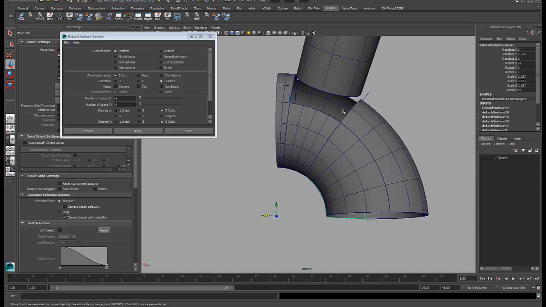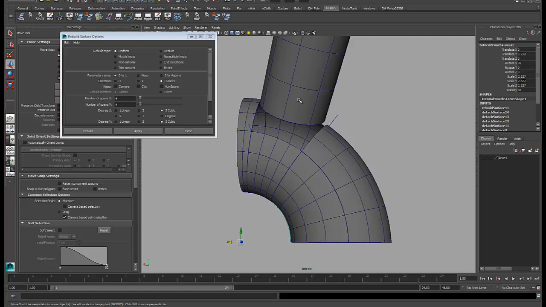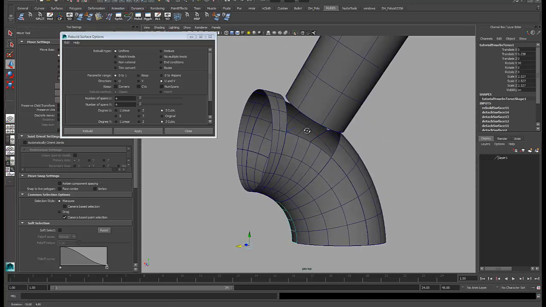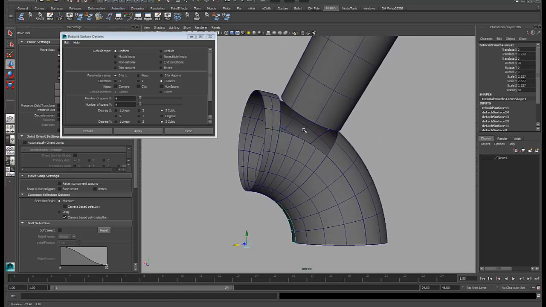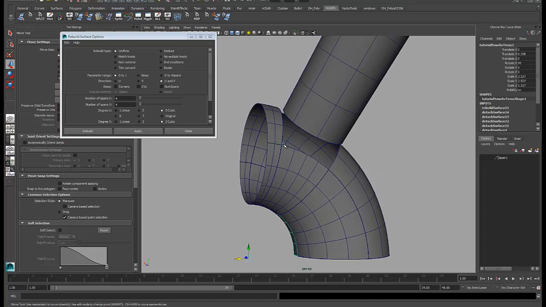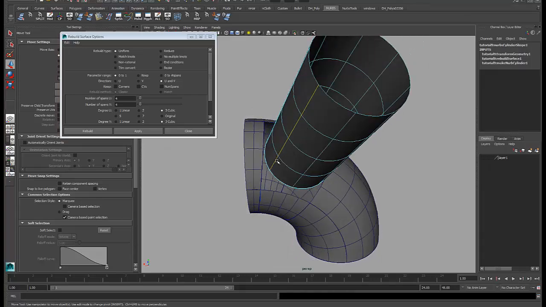So now what I need to do is take this cylinder and match the same surface parameterization. I want to find an isoparm that's going to match up with this corner right here. So I may be able to take this one. Let's just eyeball down, and it seems like it's going to join up right here. So I'm going to just move that a little bit. Let's bring it over here, and I'll detach right there.